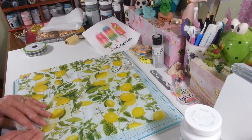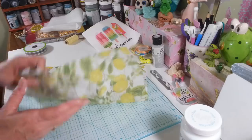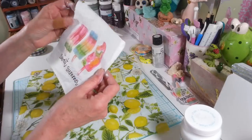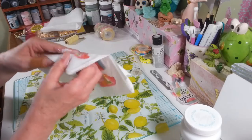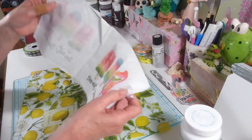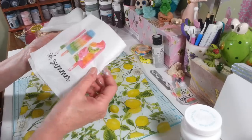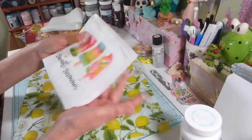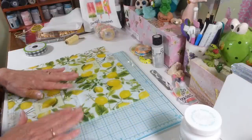Now this was a 3-ply napkin. So you want to get the other 2 plies off so you're down to just the single ply of the napkin. Same with these from Dollar Tree. I believe these were only 2 plies, so I just had to peel one piece off, but make sure you get down to the one plain napkin. And these are nice because they had the images on all four sides, which sometimes they don't at Dollar Tree. You just get it on one side and that's it. So you could make a lot of different things with just one napkin. So I'll just show you how I do this.